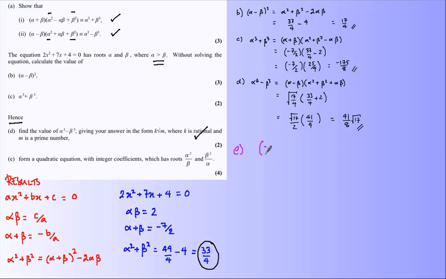We've got two roots: α²/β and we've got β²/α. That's the quadratic I want, but of course I'm asked for integer coefficients and I've got it in factorized form, so we're going to multiply this out.